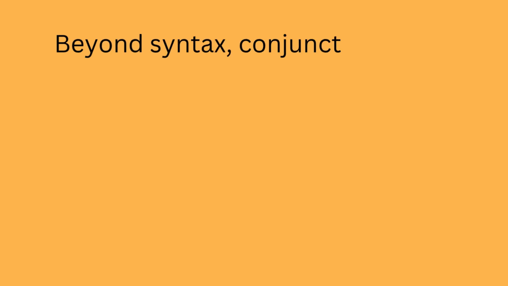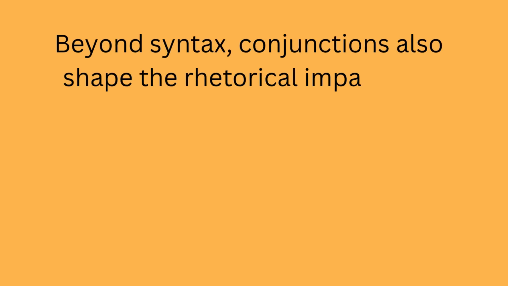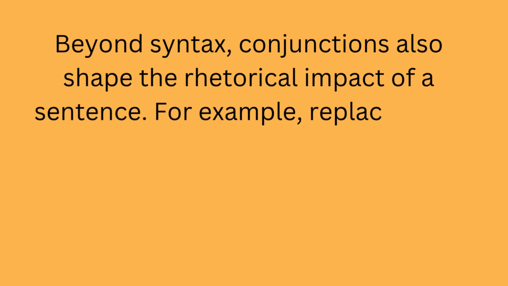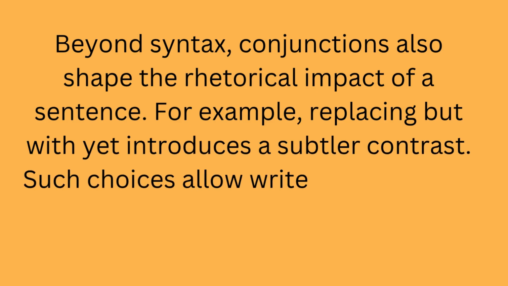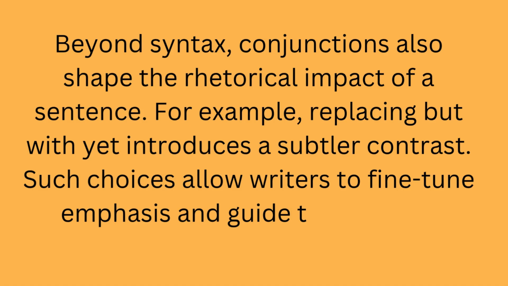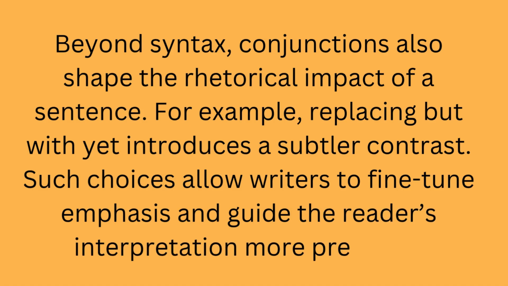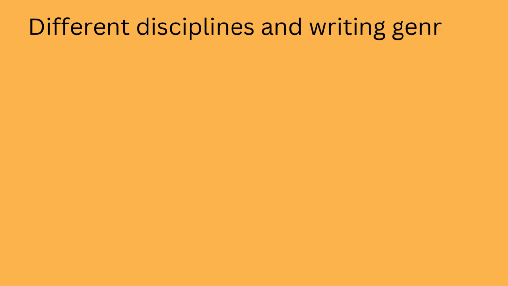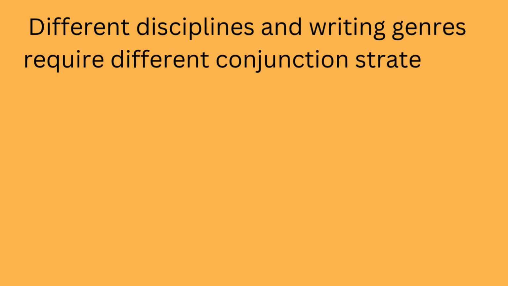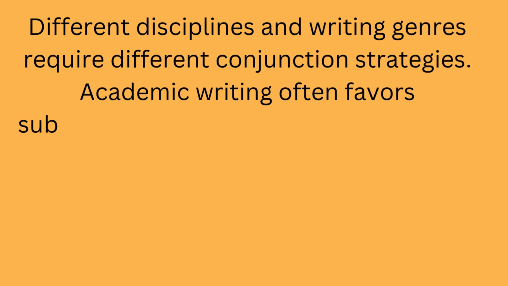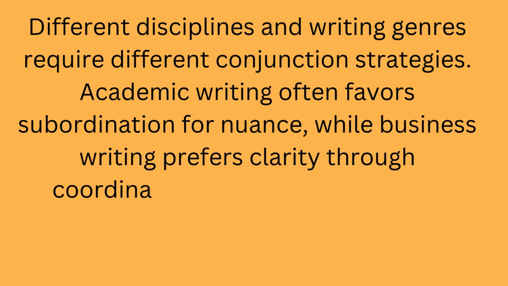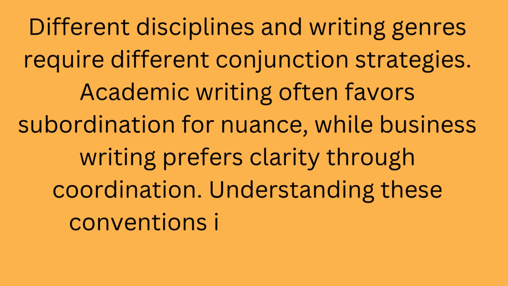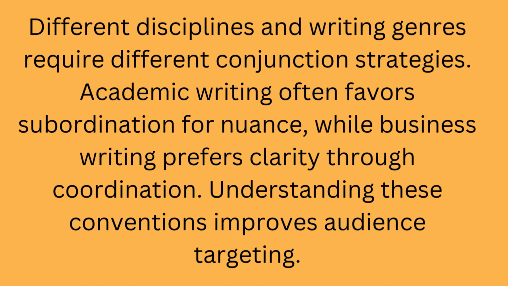Beyond syntax, conjunctions also shape the rhetorical impact of a sentence. For example, replacing but with yet introduces a subtler contrast. Such choices allow writers to fine-tune emphasis and guide the reader's interpretation more precisely. Different disciplines and writing genres require different conjunction strategies. Academic writing often favors subordination for nuance, while business writing prefers clarity through coordination. Understanding these conventions improves audience targeting.